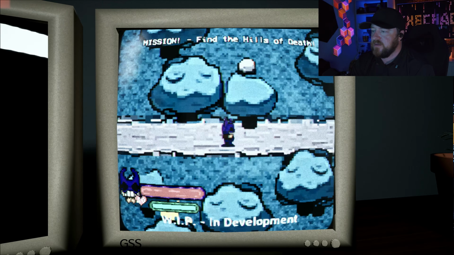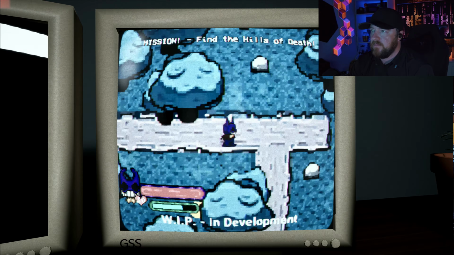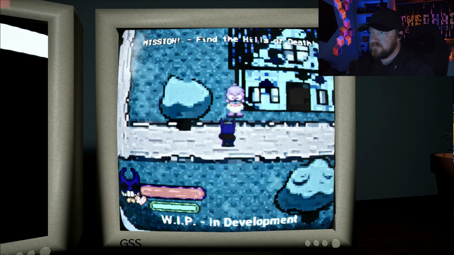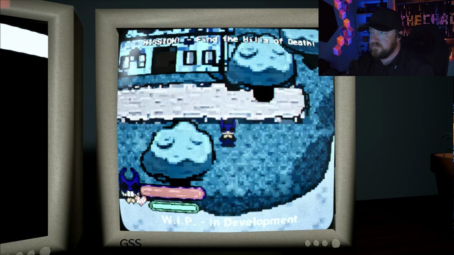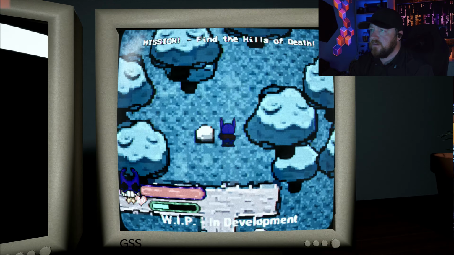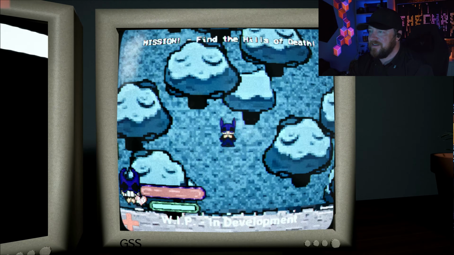We are Sparky. Game in a game. Attack. Oh yeah, we can run. Oh, and we don't have to stay on the path, apparently. But I will. Oh, who's this? Do we need to attack them? Can I go in this? No. Okay. Find the hills of death. Where are you at, hills of death? Okay, invisible wall. No hills of death here.